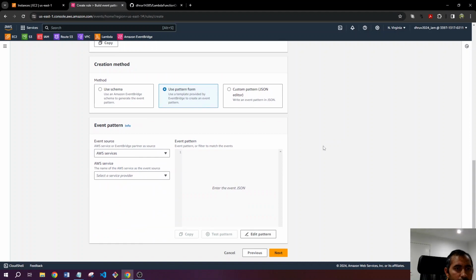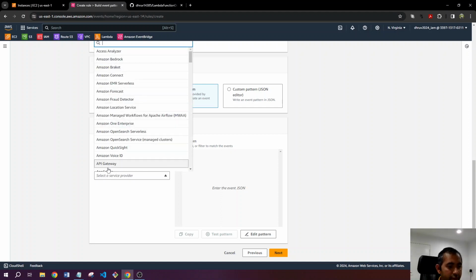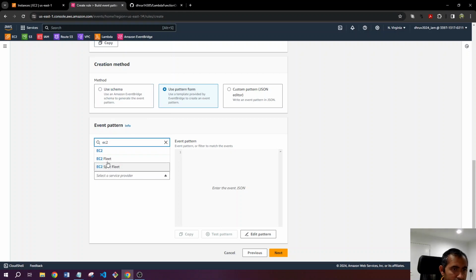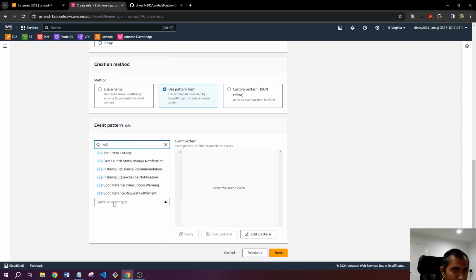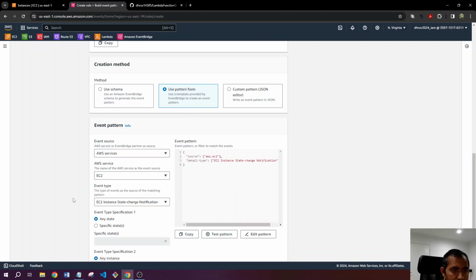Now in the event pattern, event source should be AWS services and which service, so we should select EC2, and event type should be EC2 instance state change notification again.